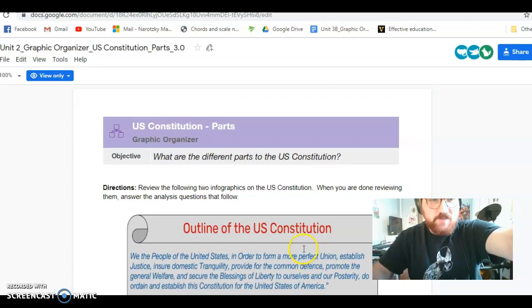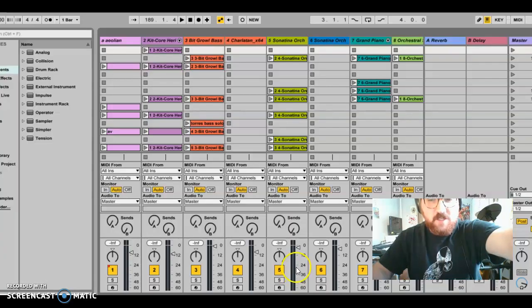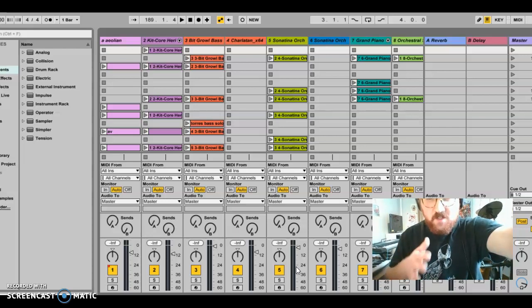These are from the New Visions US curriculum. But right here is the more complicated technology aspect. This is a program called Ableton that I've talked about a couple times. I've used Ableton in some of my classes, and one of the adjustments or corrections that I'm making, and I'm going to outline in this video, is that Ableton is not exactly difficult, but more so time consuming to teach. So instead of teaching all the students this program to make music, I'm going to help them through the program record their own music.